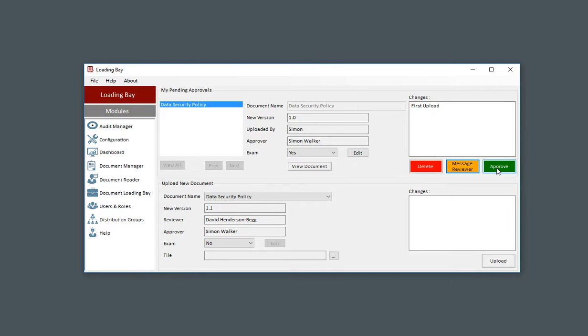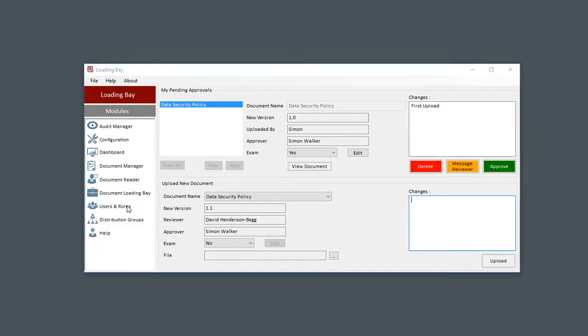Once you approve the document, an email will be sent to all staff that are a member of an assigned distribution group, advising them to read the policy as soon as possible. Through this interface, you can also upload documents that you are a reviewer or an approver for, and enter any changes that have been made.